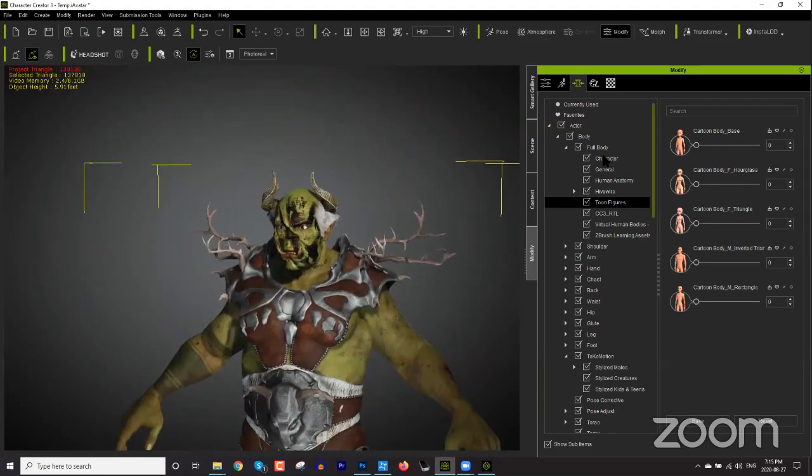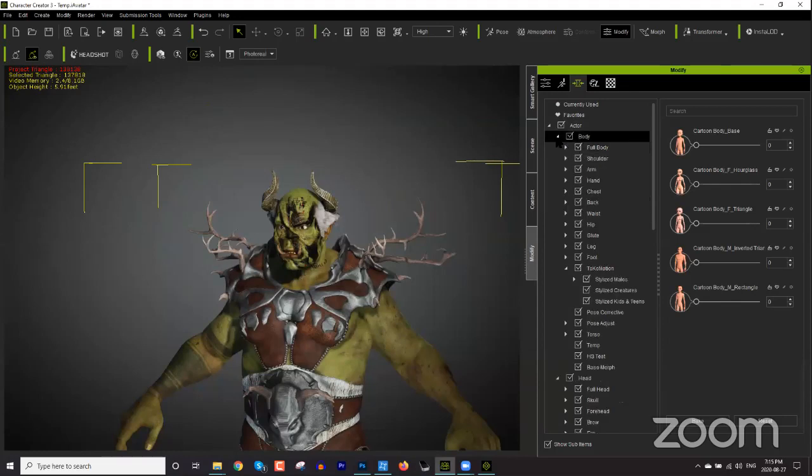But that's essentially it, there are these whole full body presets you can use. There's tons and tons and tons of content to go through, so I don't want to waste your time just going back and forth on these things. Let's go ahead and go to the next question.